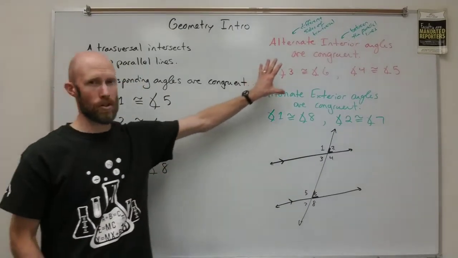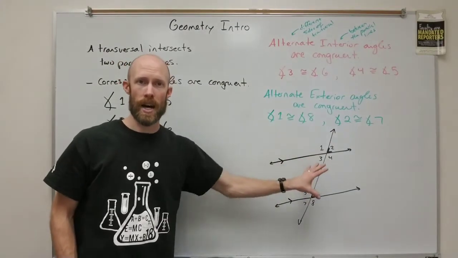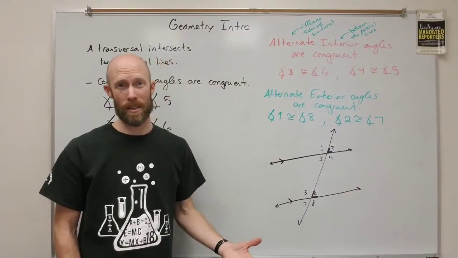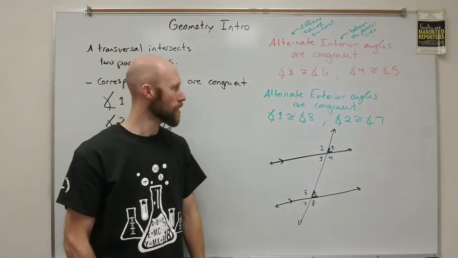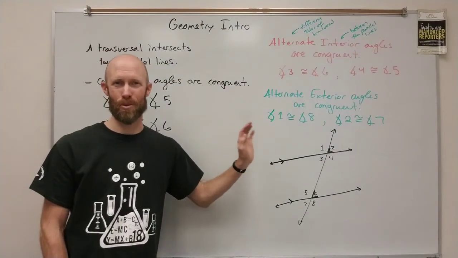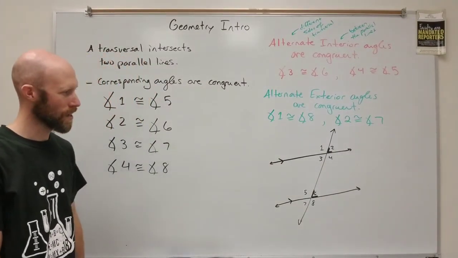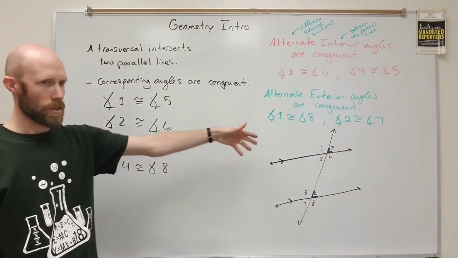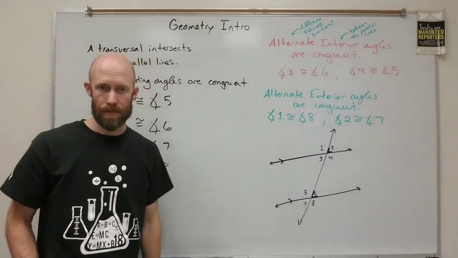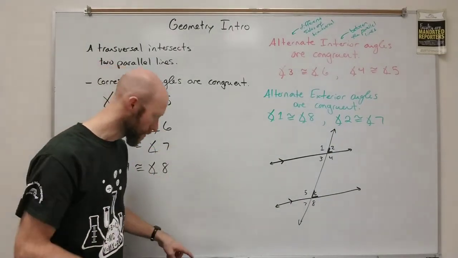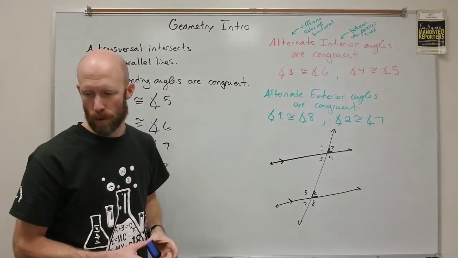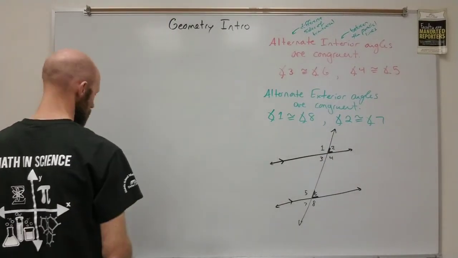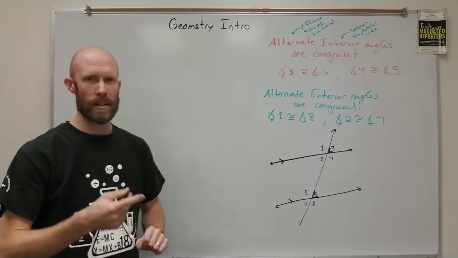So we've got lots of congruencies in this diagram. We also have lots of supplementary angles, right? Pretty much anything that's not equal to each other is supplementary. Or I should say anything that's not congruent will be supplementary, okay? Cool. And of course the vertical angles we said already are congruent as well. Now, let's take all this information and we'll run through a couple of quick examples. In fact, I'll do that in the next video.